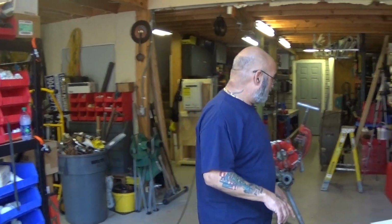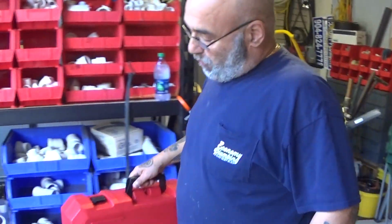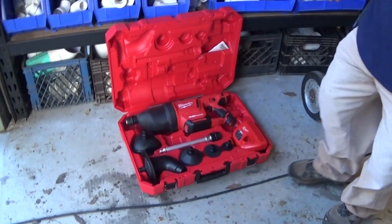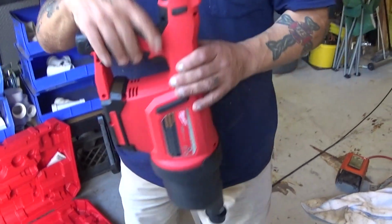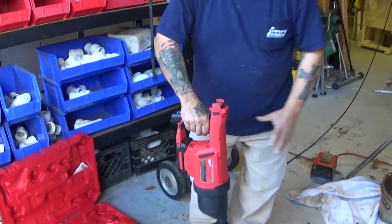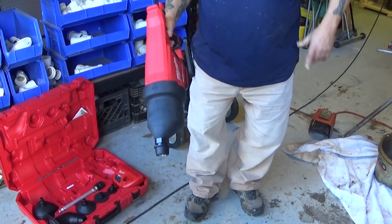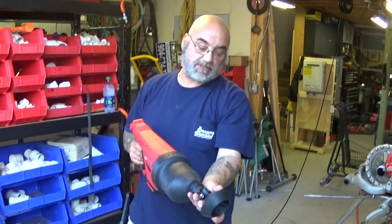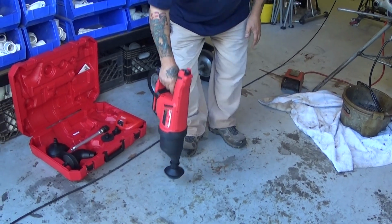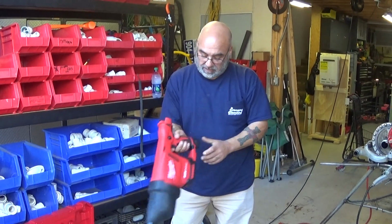Okay, all right, let me just show you a new toy that I picked up yesterday: Milwaukee's air snake. Basically what this thing does is it shoots a plug of air down the drain. You set the pressure from the back, you push this button and the trigger, wait a couple seconds, release the trigger, and it builds up pressure. I have it at 10 pounds. It shuts off. Take one of these supplied adapters, say we got a stoppage at a shower, put it into the drain, and push the trigger. That shoots a plug of air down to release, kind of like a hair stoppage. It's a 12 volt platform.